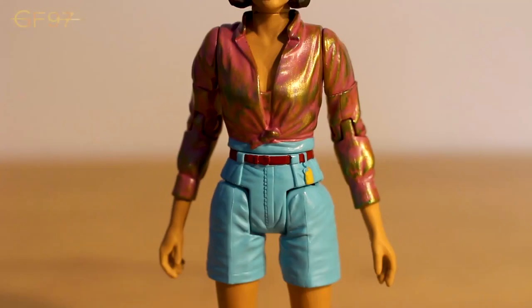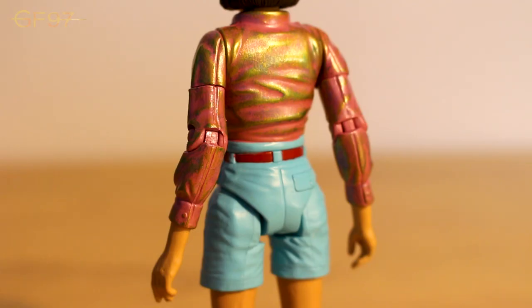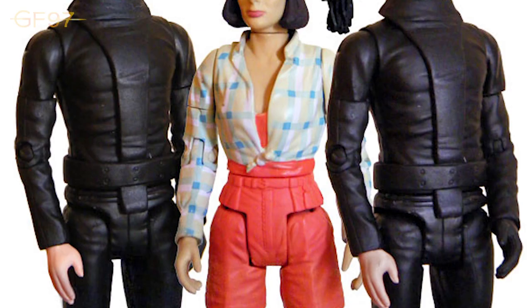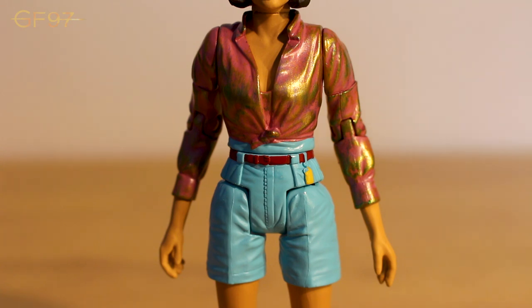The paint works really well. The body is based on the Caves of Androzani release, with a really nice pink undercoat and a gold tint going around with a really nice pattern. Now onto the arms - in the story Peri has a short sleeve shirt, while the Caves of Androzani version is long sleeve. They've actually retooled the hands and made them longer to give the impression of it being short sleeve. It does work at a glance, however when comparing to the other Peri figures this figure has elongated arms. Based on the budgets for these sets, I think they've done the best they can.